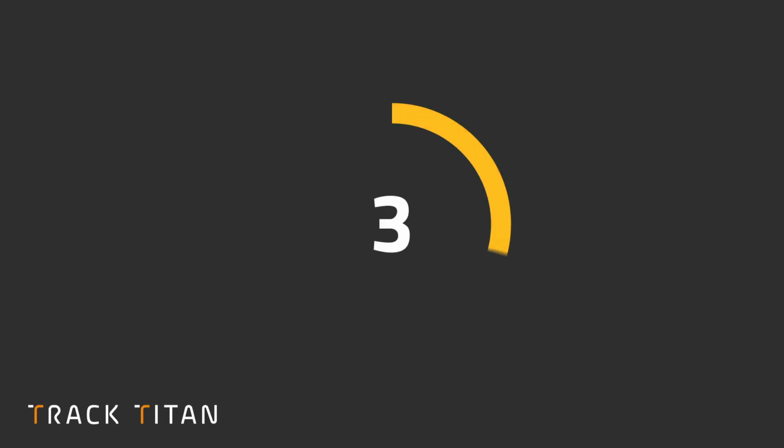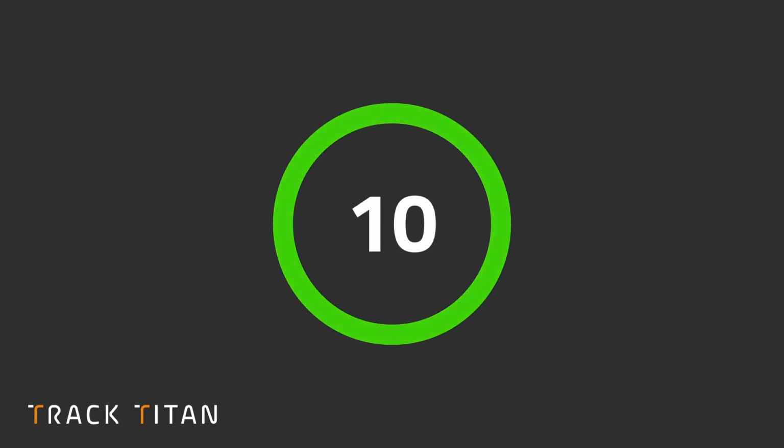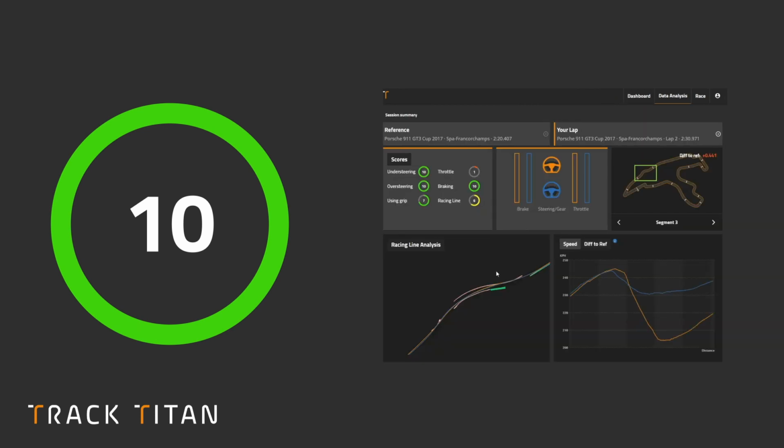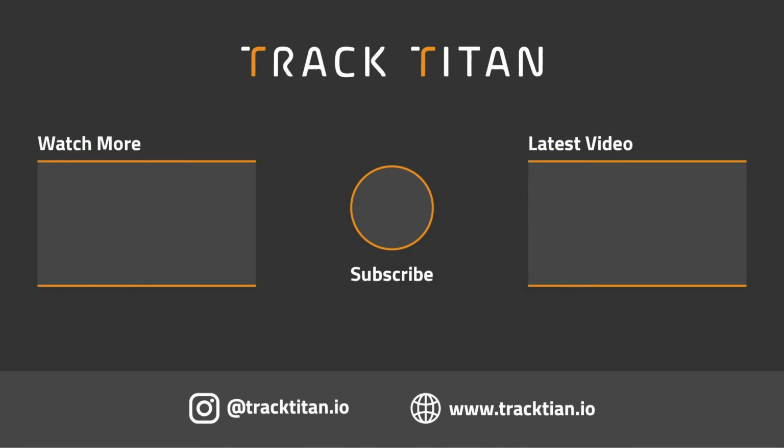So in conclusion, the oversteering score is all about keeping the car stable on the rear axle. Use the Track Titan coaching platform to see where you're losing time due to oversteer and shave seconds off your lap times quicker than through any other means.